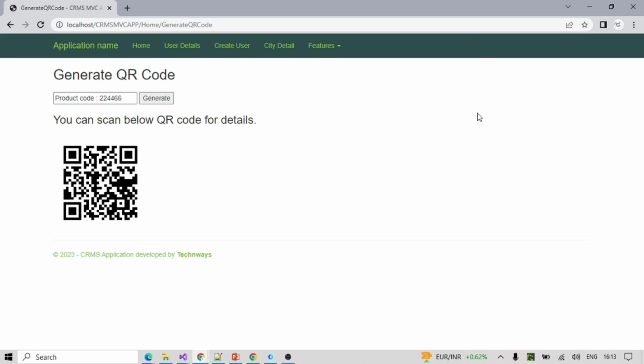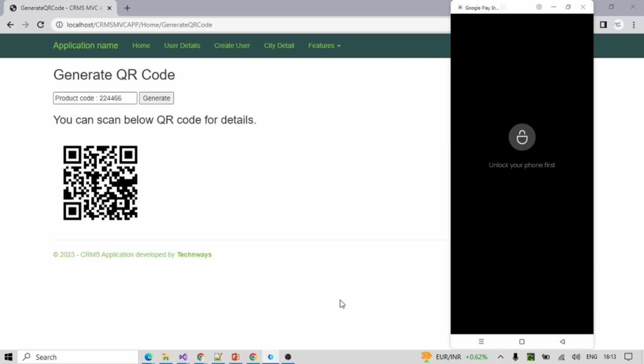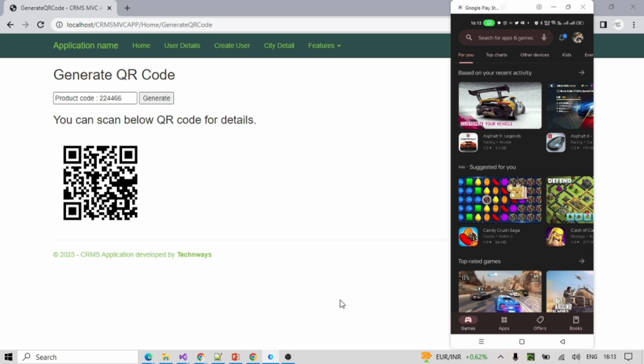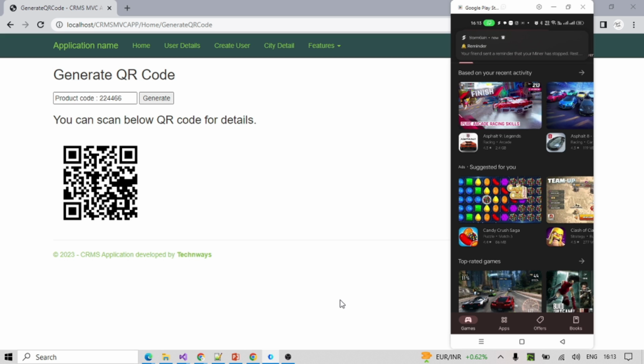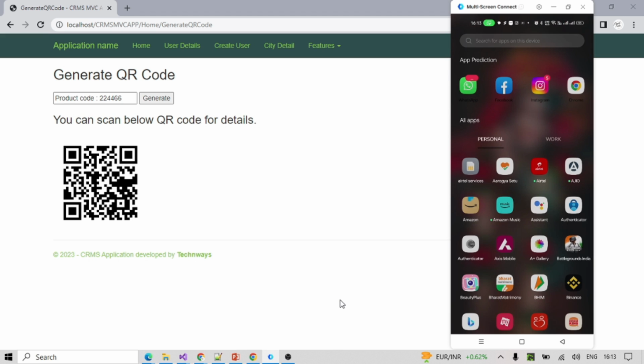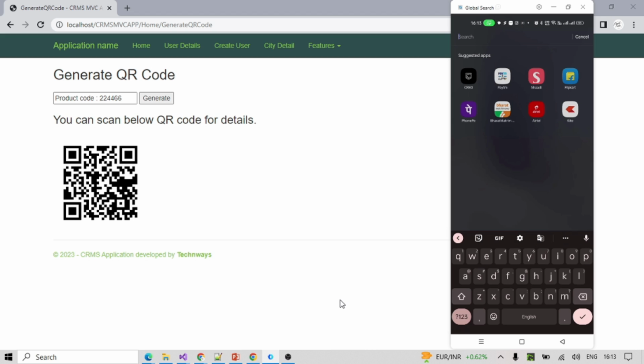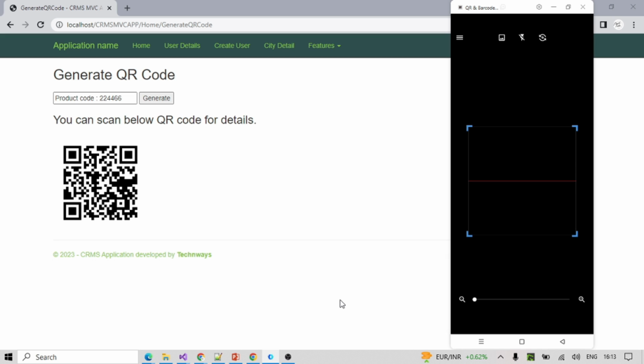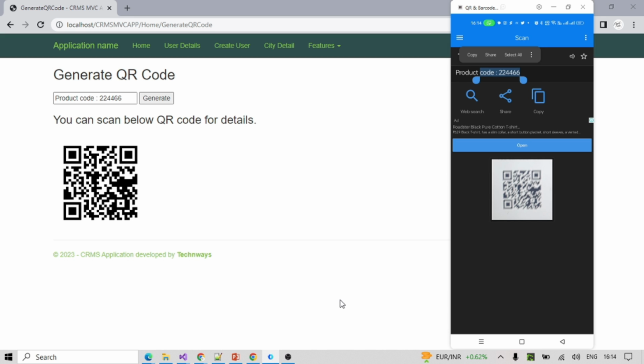Now you want to verify whether this code is really working or not, so let's jump into my device. I have also added my mobile here, so let me connect you to this one. So let me open it. I already have a QR code scanner installed. Okay, so see here, let's scan it. See, we got the same information. If you see here, this is the same information that we put in the text box. So it means the code is generating properly.